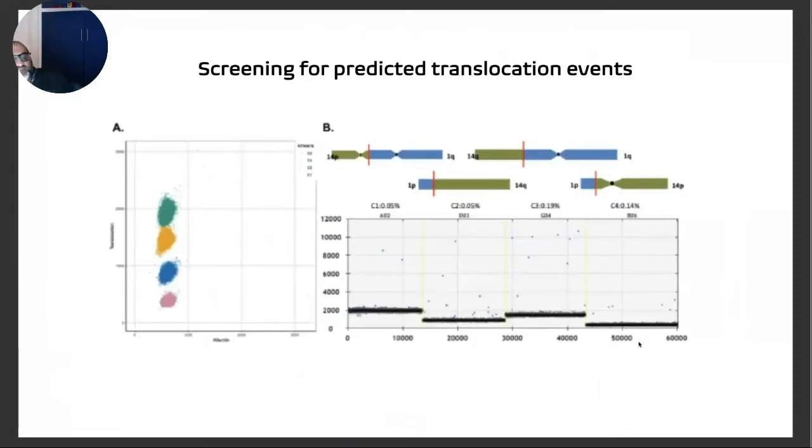And to do that, we've been screening and looking in some detail to see what off-target effects might be occurring or what undesirable effects might be occurring. One thing we can do is look for predicted effects when we're knocking out multiple genes. So this is a translocation PCR. And we can see at low frequency these events do occur, but they're probably less than 1% of the overall population. And that's well within the range that we saw with previous TALEN editing.